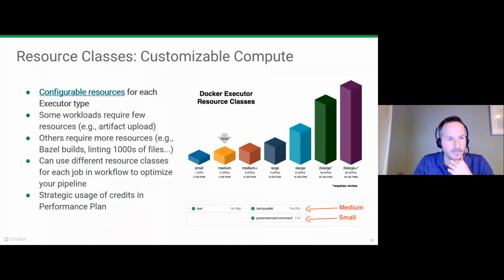The customizable compute, or as we like to call them on CircleCI, resource classes, is another feature that allows you and your team to fine-tune how much compute you're using on our platform. As Yannick pointed out in his segment, the whole idea of pay for compute, or only pay for what you use, is one of those underlying philosophies or one of those benefits you get when you take a more modern approach to building your application. The fact that CircleCI offers you multiple options for your resource classes gives you the option to then pick the most appropriately sized resources for your particular project.